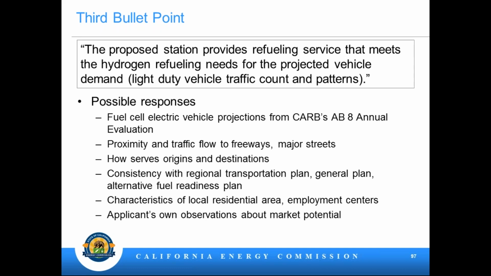And then there's also the possibility of looking at a number of regional or local planning documents that could be relevant to the question that already came up today about looking into the future. So rather than just looking at census results from the past, is there a way to assess future need?